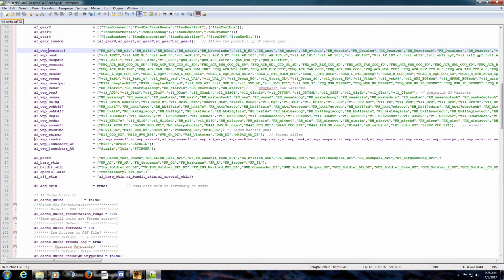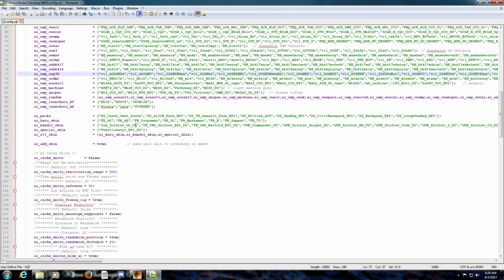Anyways, the AI are generally by default set to spawn random weapons. So the original ones were here, and you can see I added all of these other ones in here. All of these arrays are in this random selection. So the AI will spawn with anything in these arrays, and if you don't want the AI to have that high-end stuff, then you can remove it, but I have it in there by default.